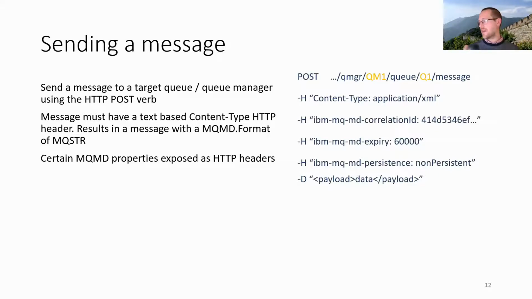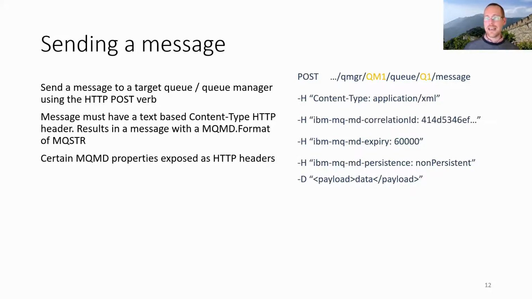So let's start talking about the REST API and what it actually looks like. We'll start off with one of the most important functions of MQ, sending a message. If you want to use the REST API to send a message to MQ, then it's really, really simple to do. On the right hand side, you can see an example of what the act of sending a message via the messaging REST API would look like, and I've modeled it here on curl. The first thing is, as I said, every REST API consists of a URL that represents the object you want to interact with.